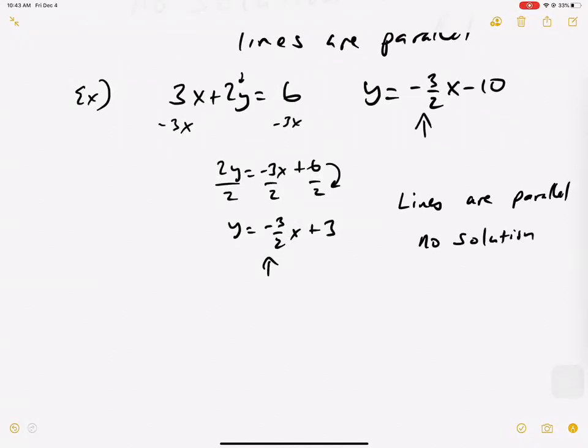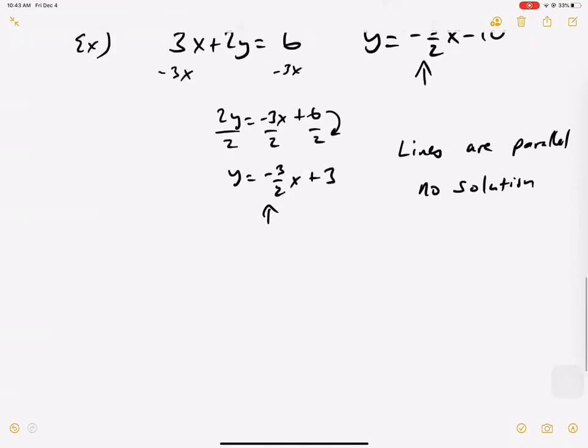Why is there no solution? A solution is an x and y point that both lines have. They both have that same x and y point. Imagine if anyone ever tracked your iPhone and it tells you the GPS units, and the last time the GPS read the location. That's kind of what we're doing. We're seeing, do these have the same time and place, x and y?